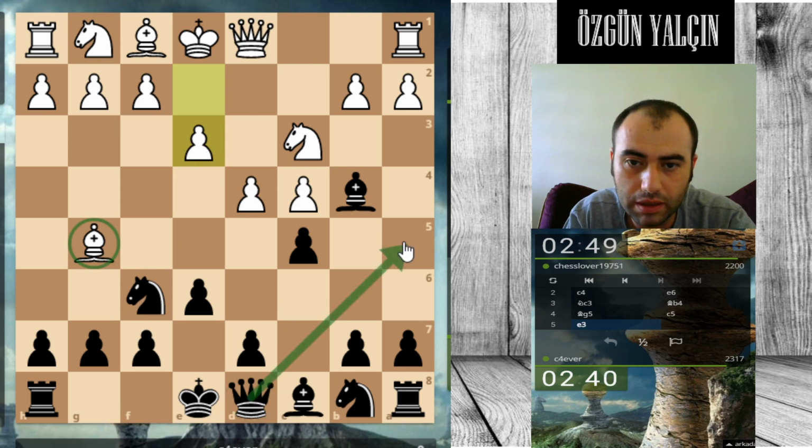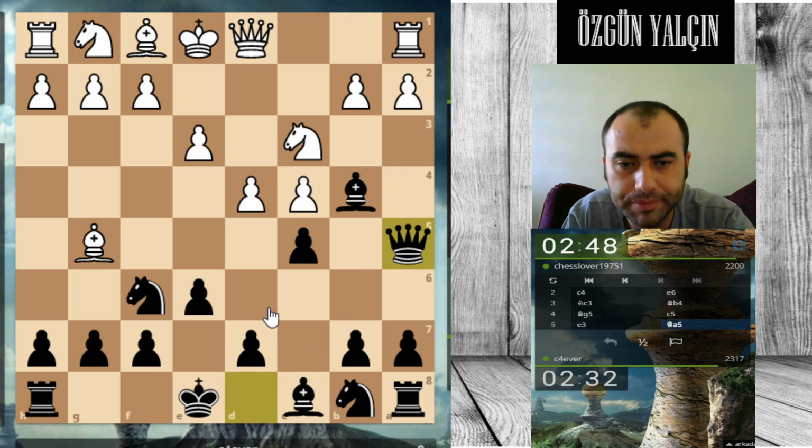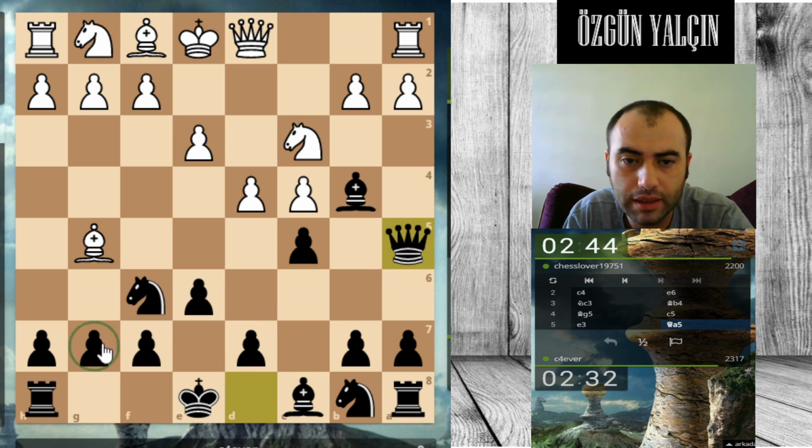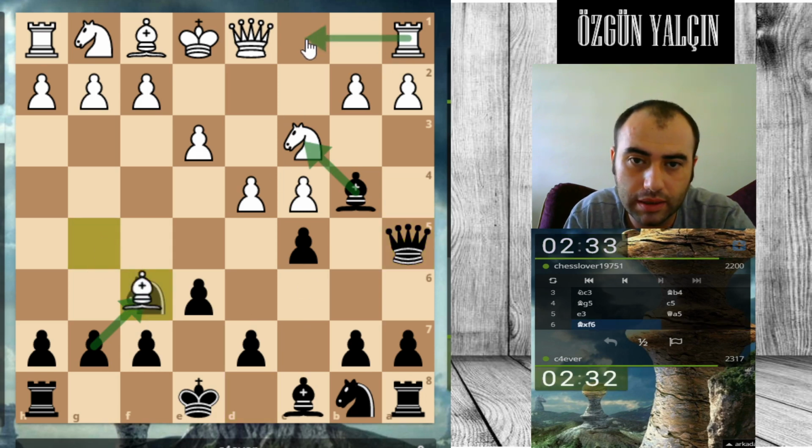But what if I play something like queen a5 here? Let's play queen a5, why not? If it takes on f6, I can just take back, or maybe bishop c3 check first. I'm not sure, we will see. But if he goes like rook c1, yeah, this move was required because knight e4 was coming.